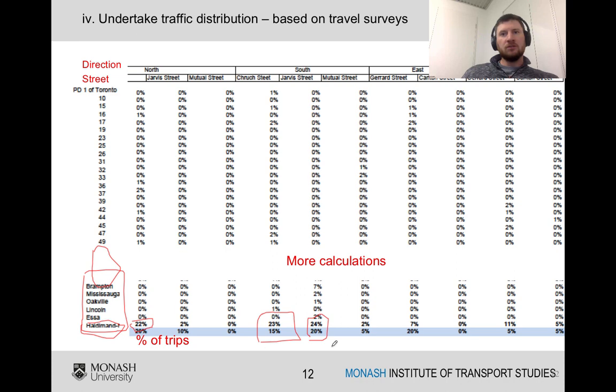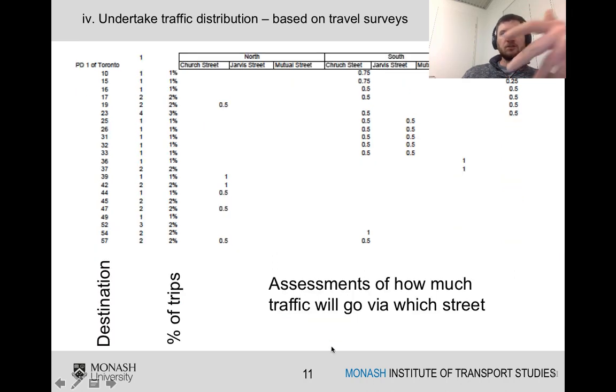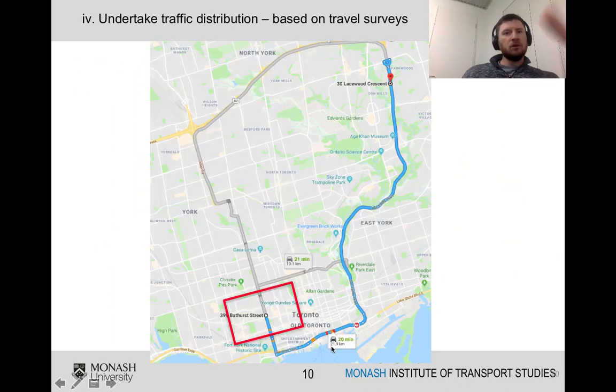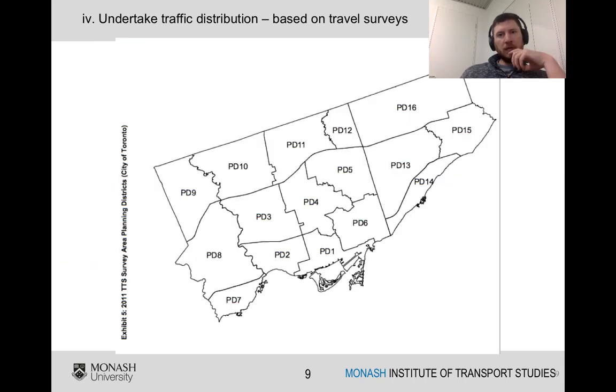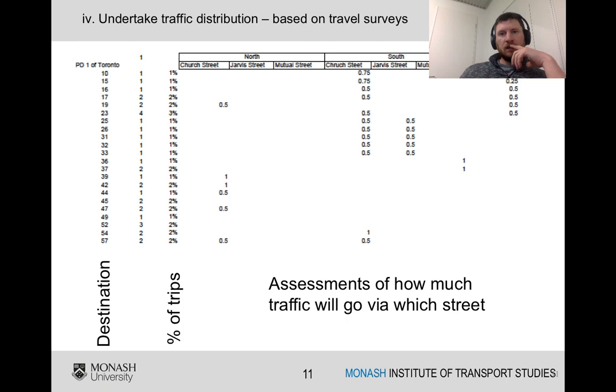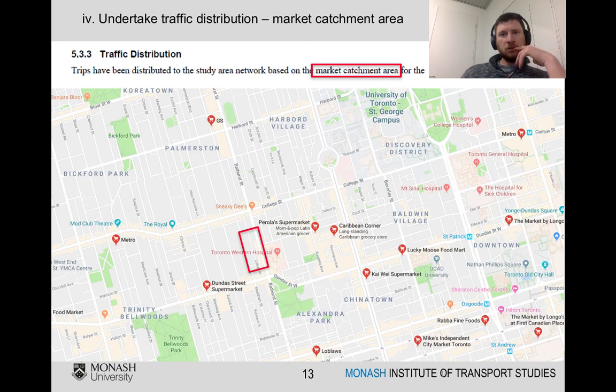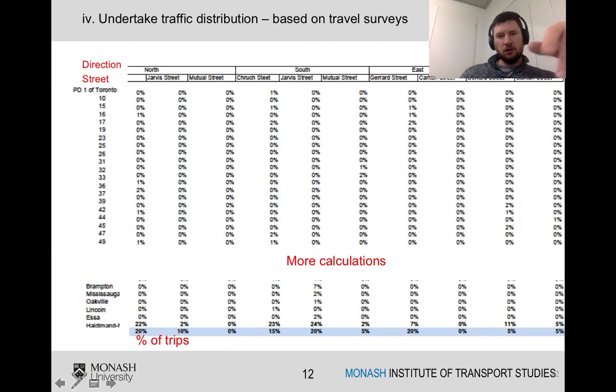But fundamentally, it is, after all, an estimate based on our assessment of where people are going, which is based on engineering judgment with a bit of input from Google Maps because that's helpful. And it's also based on this survey data, which you've got to be careful with, because you might be using a very, very small survey. They've only actually rung up 5% of the population of Toronto. So once you start getting down to these very small planning districts, you've got to be a little cautious about how much data you get, but you can see this is the approach. And so, you end up with an estimate of how many people are going on which streets.